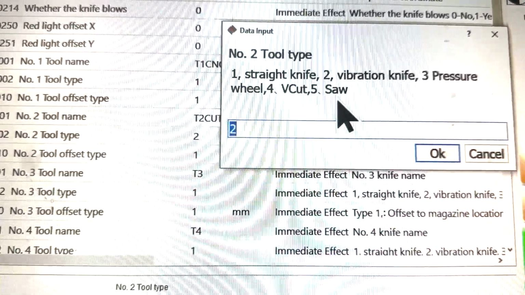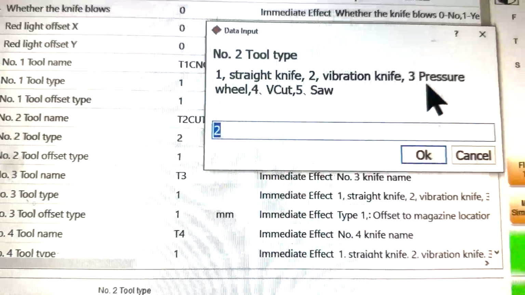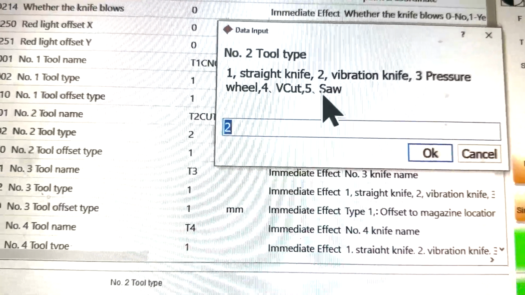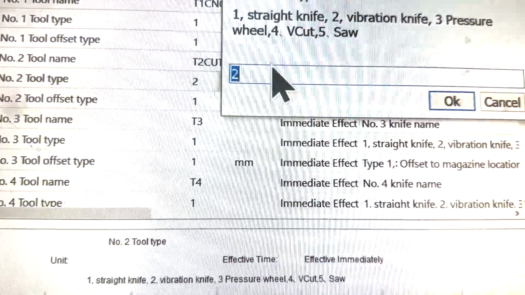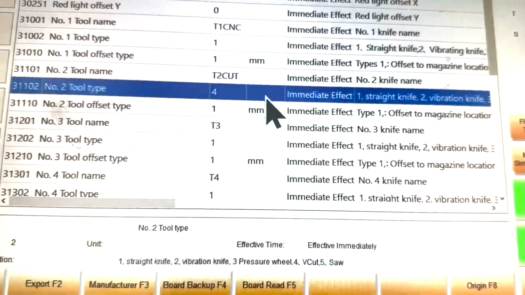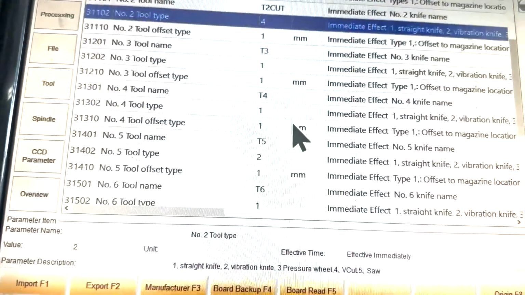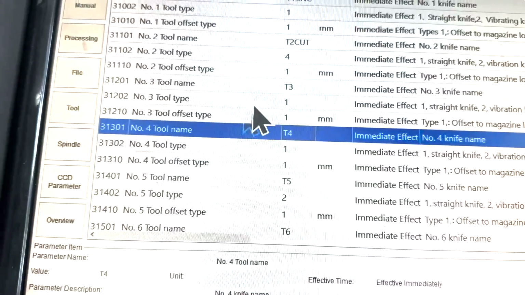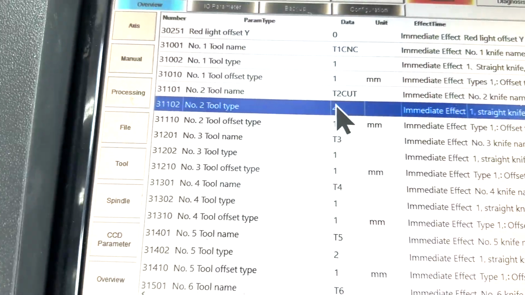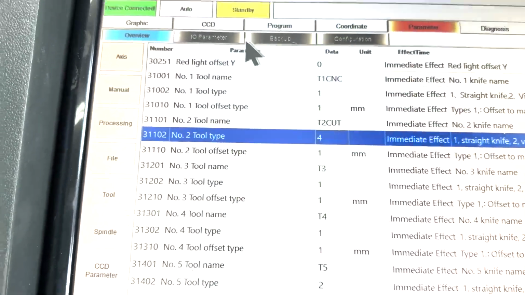You see, I have another 2 things. Probably need to make a video. Probably not. You see, if you have the pressing wheel, it's called creasing wheel. Just change it to 3. So what is this thing like? Then you just make a groove on the board to make it easy to fold. So in that case, change to 3. But anyway, for now, change to 4. Okay, change it to 4. And of course, if you have 2 3 2 4 or something, you just change those types accordingly. Another thing you need to change is on I/O.